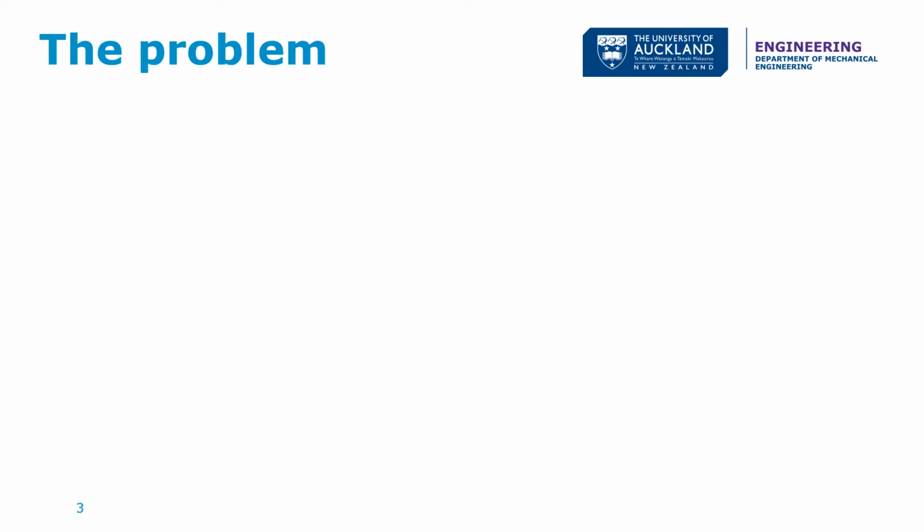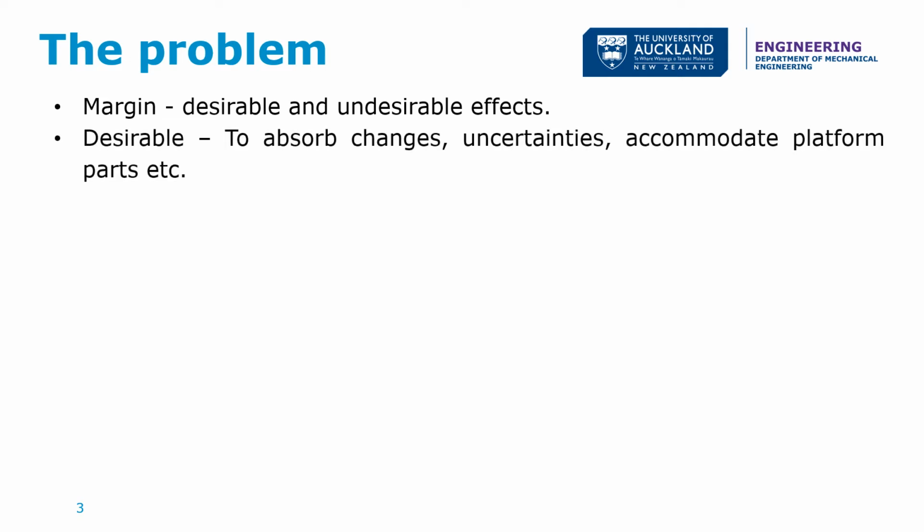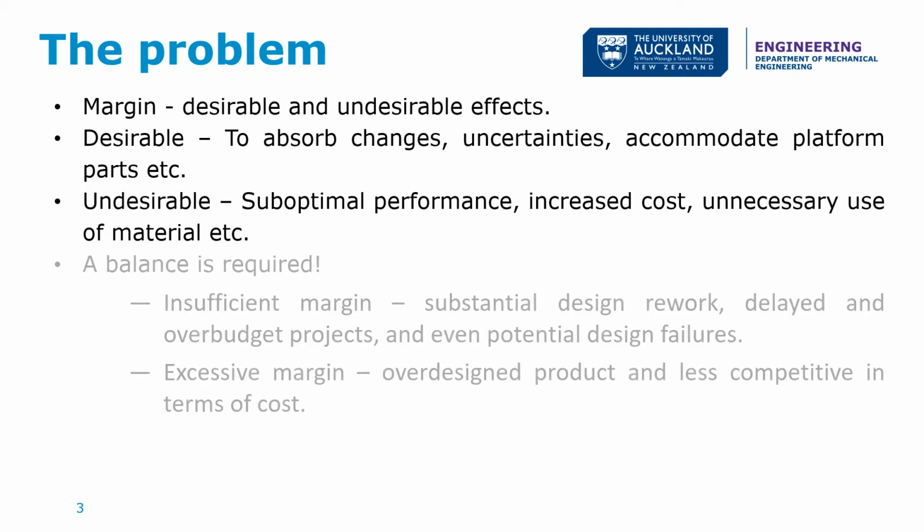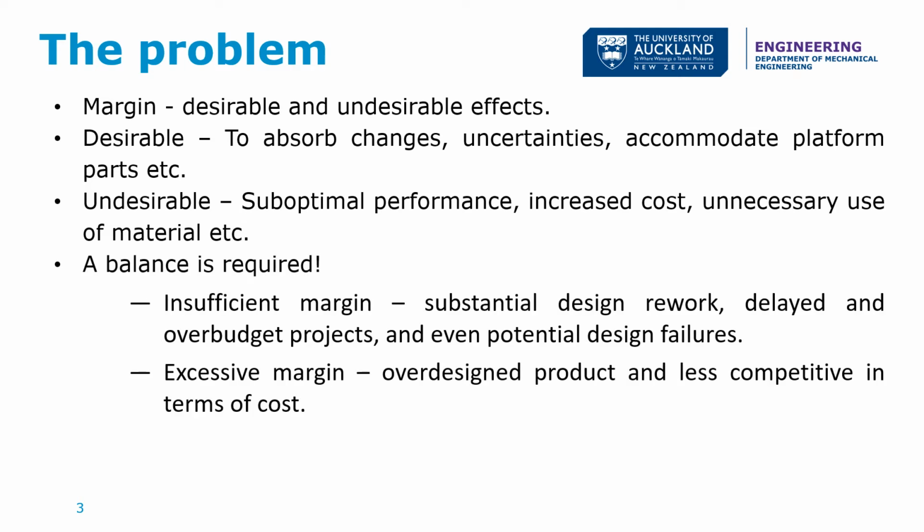This leads into the problem. Margins have both desirable and undesirable effects. Desirable because they can be potential change absorbers and therefore can cater to the uncertainties involved in design. Whereas undesirable because of the obvious overspecification related problems such as unnecessary cost, excess material, etc. So the question therefore is how to create a balance between them. How to create a balance between having insufficient and excess margin, both of which have consequences.